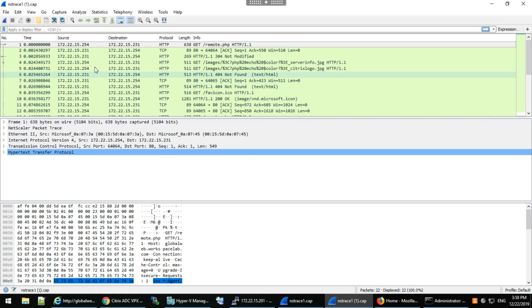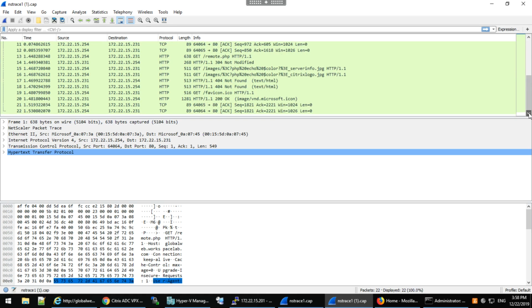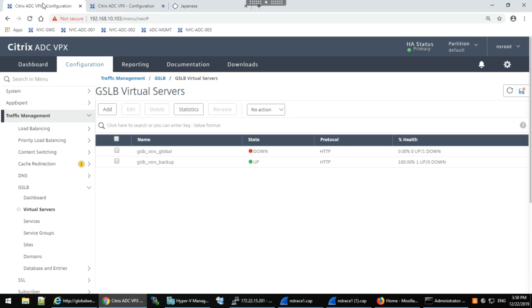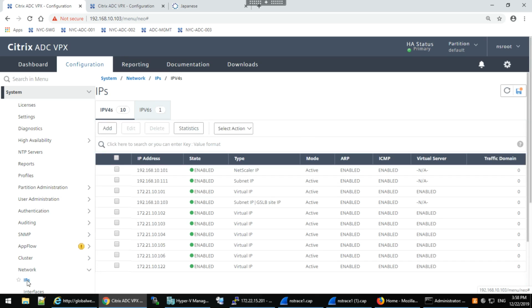Okay, so 211 to 231 there will be a hash. So what is that? Okay, let's go to system, network, IPs. We don't have anything to do with 172.22. This is through an external service, right? So it will not hit, because I'm hitting directly.